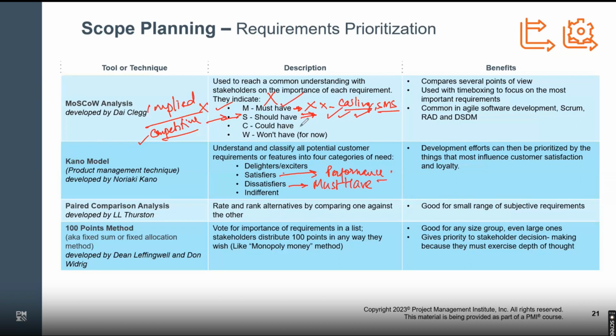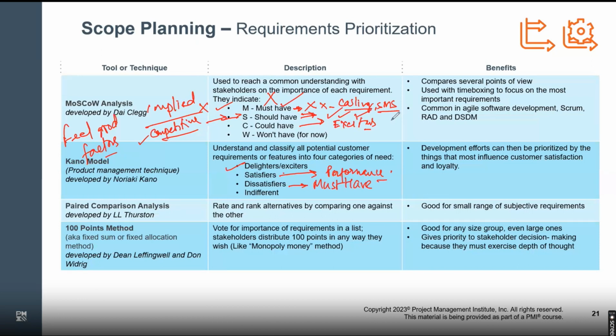Now we talk about could-have features. These are also called exciters, or delighters; exciters and delighters are the same thing. If they are present, they're not going to make a big difference, but they're generally called feel-good factors. These are not big differentiating factors like a feature or functionality, but you do them just to excite and delight the customer. You just added something on top of it. For the customer, it's not a big deal, but you are able to utilize that.